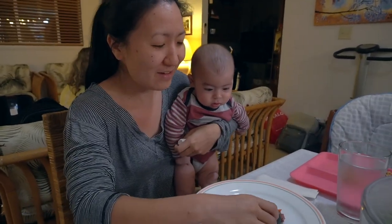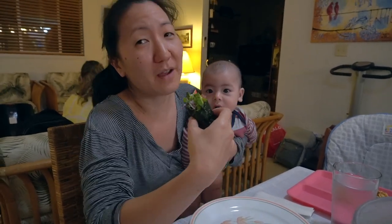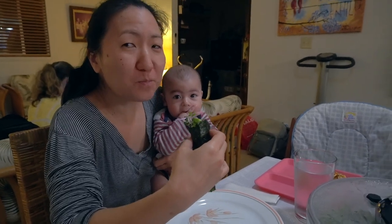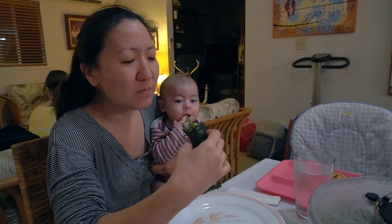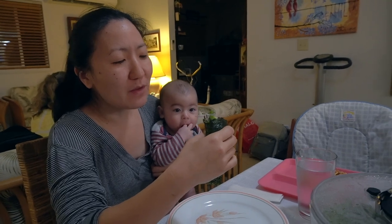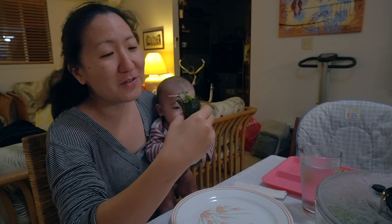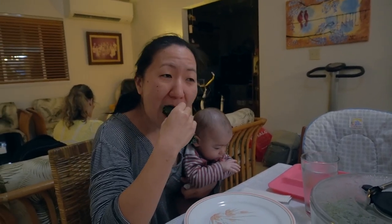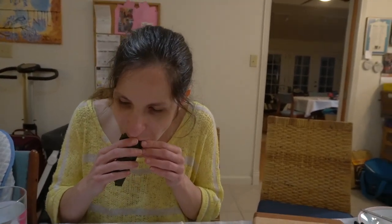This is Ran, he's going to try the hand roll. He loves it! I like the poke and the crab and the sprouts — makes it taste healthy. The avocado makes it feel healthy and the mayonnaise just ties it all together. We had these hand rolls at New Year's and they were delicious. I love how you can pick and choose what you want and cater it to what you like in a hand roll. It tastes very healthy with all the vegetables, avocado, and I love the flavor of the wasabi and the mayonnaise — it's delicious.